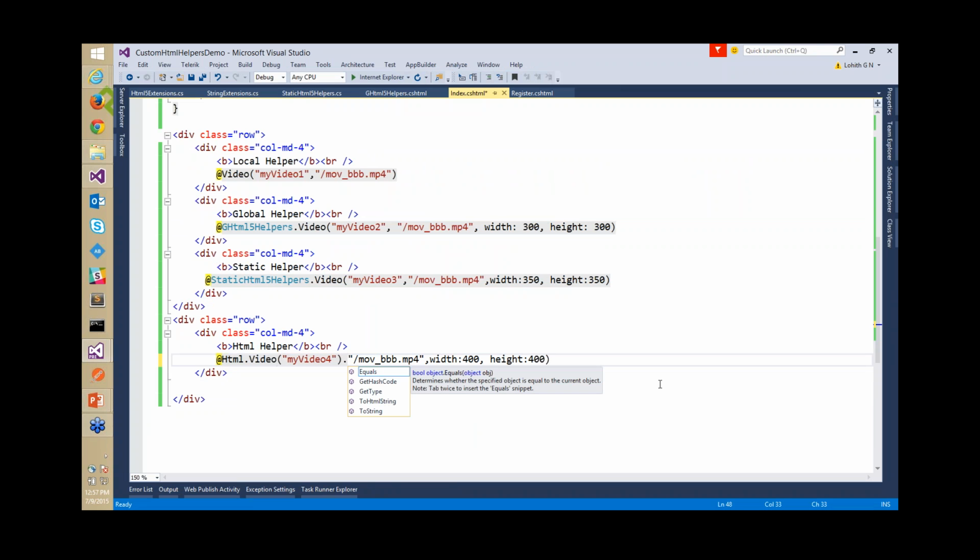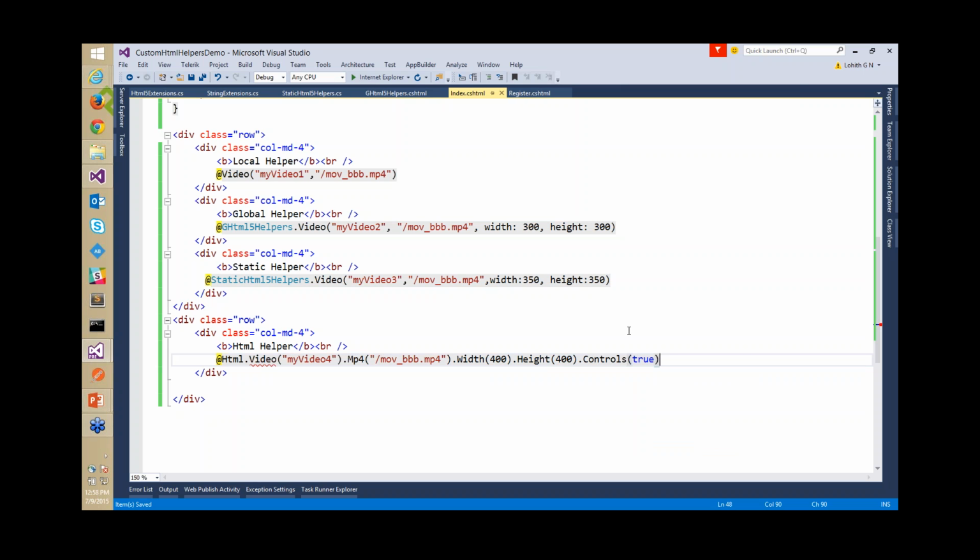Dot mp4, and dot width, and I'll say dot height, and we give the height, and also I'll have dot controls true or false. Notice how cool this looks, right? I know that I'm putting a video tag, and I know that I have an mp4 path. I know that width is this, height is this, controls is this. So this is what we're going to build in the next 2 or 3 minutes.